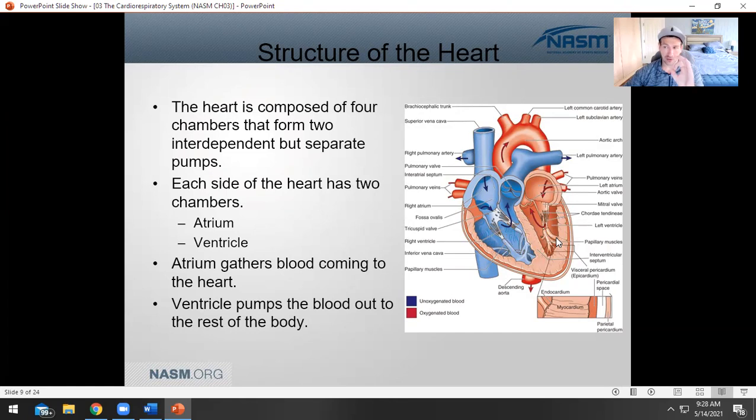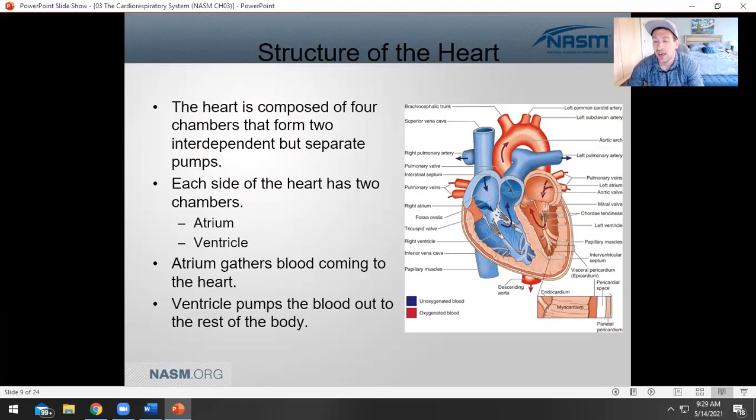Your left ventricle is pumping blood throughout your body. And it makes sense that it's more muscular because again, it has to pump blood against gravity up to your brain. It has to pump blood all the way down to your legs, which are not close to your heart. Your lungs are only a couple inches away. So the right ventricle only has to pump it over here. Your left ventricle has to pump it everywhere.